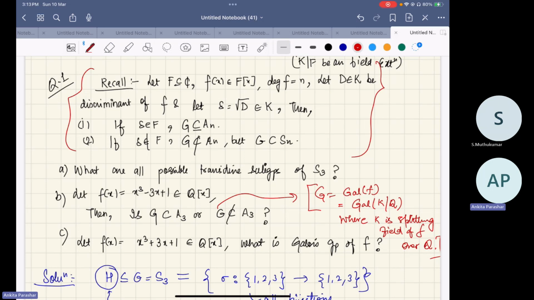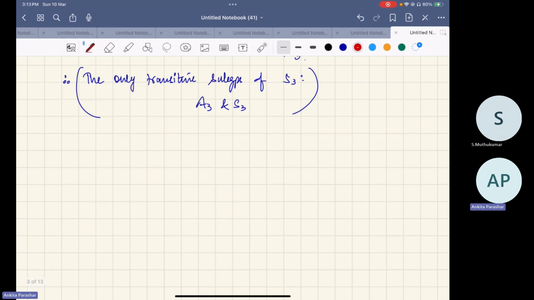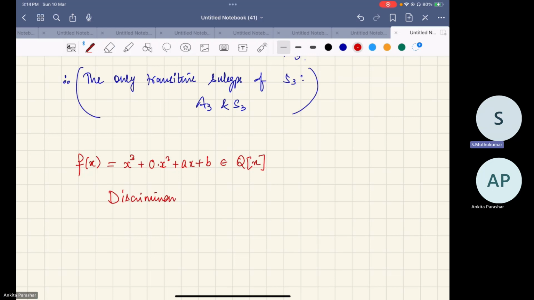Okay. Can you write some general statement? Can you tell me a statement about any F that, when F looks like this, you know the discriminant of F? Minus 4a cubed minus 27b squared. Okay. What is a and what is b? The coefficient of x is a, the constant term is b, and the coefficient of x squared must be 0. Okay. And for such polynomials, the discriminant is given by minus 4a cubed minus 27b squared.